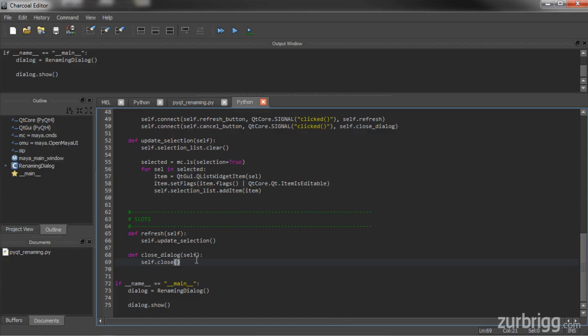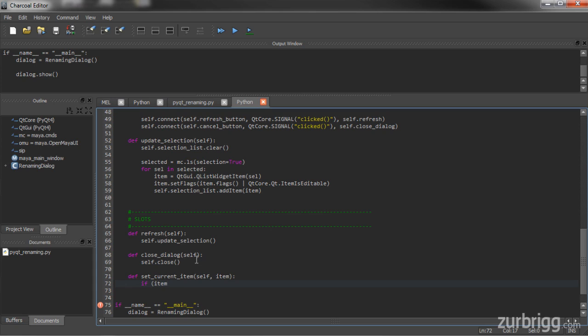In the final part of this tutorial, we'll be looking at the methods and connections required to update the names of objects in the scene file. So when a user changes the name in the dialog, it will be picked up in Maya's scene file. The first method, setCurrentItem, will allow us to keep track of the item name that is currently selected. This is going to take in a QListWidget item. From it, we can extract the current name.